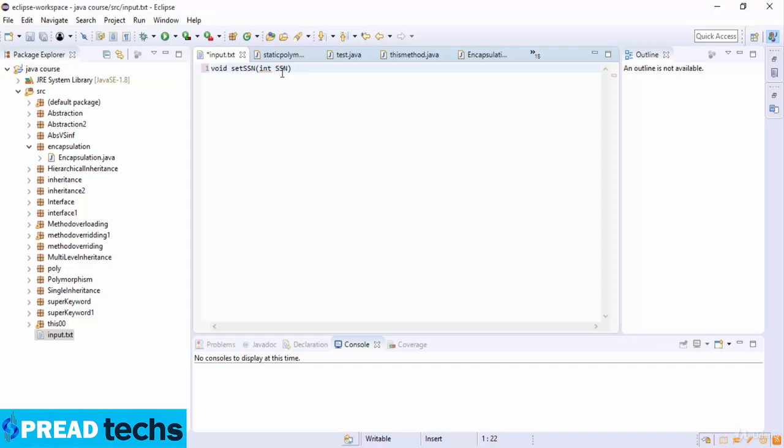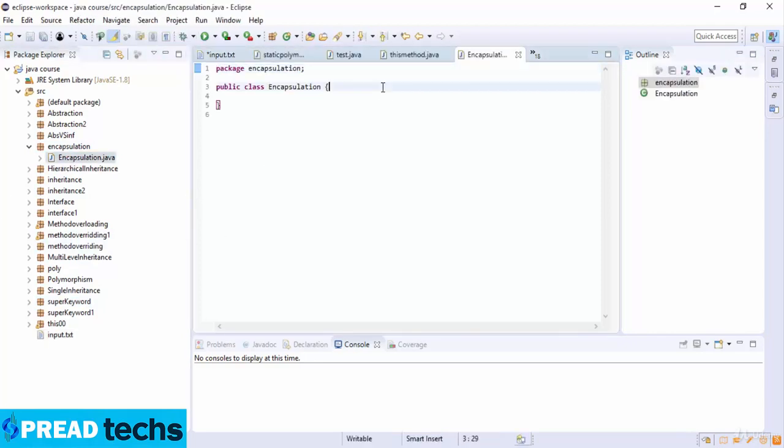Let's see an example of encapsulation to better understand the concept. So here I create a class with the name Encapsulation. You can see here I write private int ssn.